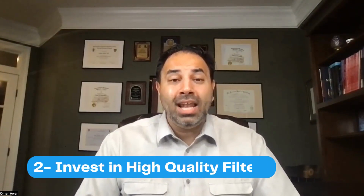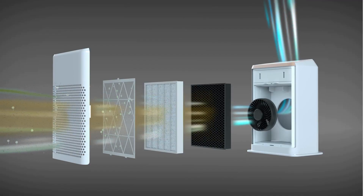Number two: consider investing in a high-quality filter. Just like ventilation is all about the movement of particles, filtration is about trapping or removing those particles from the air. Many houses have centralized HVAC — heating, ventilation, air conditioning — that have a filter in place. A lot of them are governed by thermostats. You must turn the fan to 'on' rather than 'auto,' because on auto the fan runs sporadically, but on 'on' it runs continuously, meaning that filter is working continuously. You can also purchase a high-efficiency HEPA filter — a high-efficiency portable filter — which can go a long way in reducing particles, with many rated greater than 99% effective in removing airborne particles.